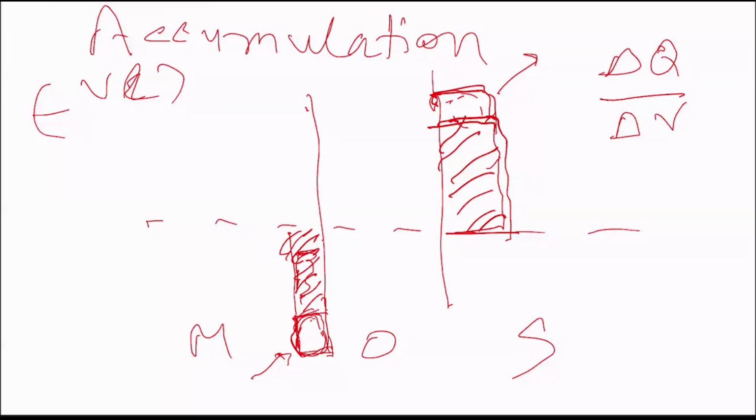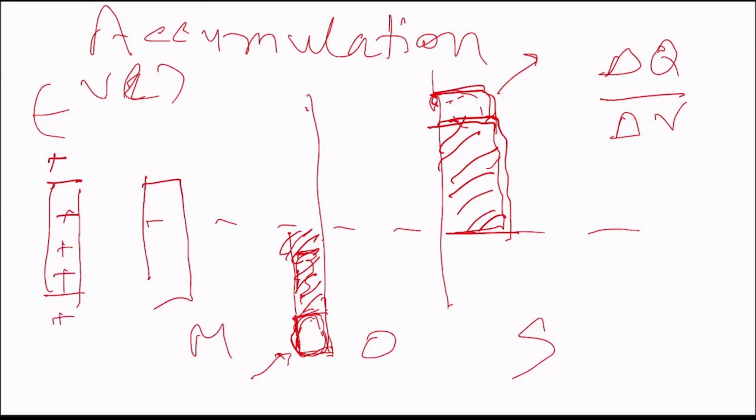Do you remember the parallel plate capacitor? So what is a parallel plate capacitor? In a parallel plate capacitor, we basically have two plates. One plate has positive charge accumulated, and there is negative charge, divided by an oxide layer or insulating layer, right? So this is just like a parallel plate capacitor in the accumulation region.